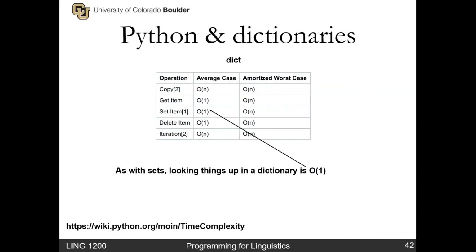Now, a set of course has unique items. Another option, if you have an association between 2 things, or you have non-unique things that you can associate with something, maybe an arbitrary number, then you would rather use a dictionary if you need to find it. So this is the set item here, and of course in the dictionary, this is actually using the key. I don't have the X in M, but it's a similar operation here, and it's very similar to a set in the fact that the average case, if you're looking for something, is constant time in a dictionary.